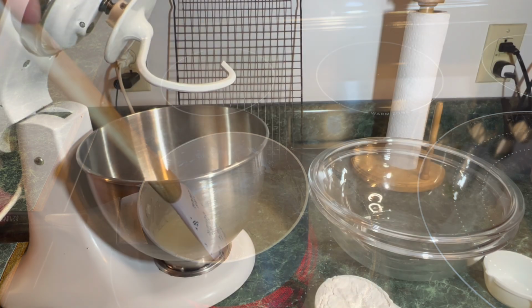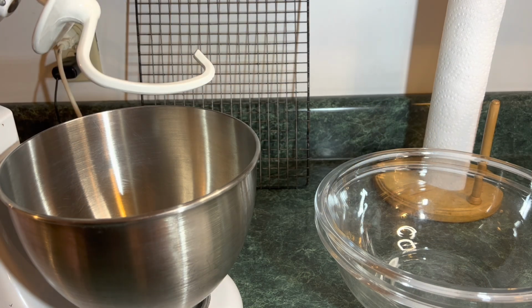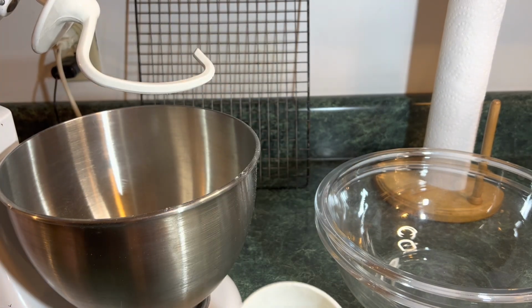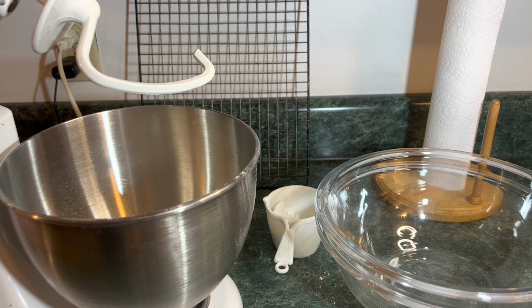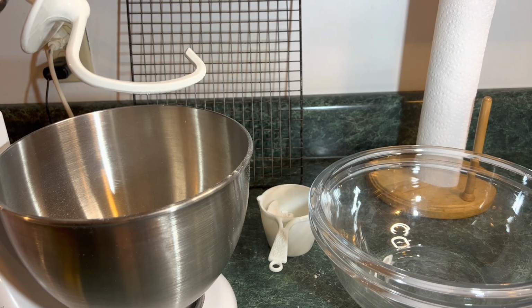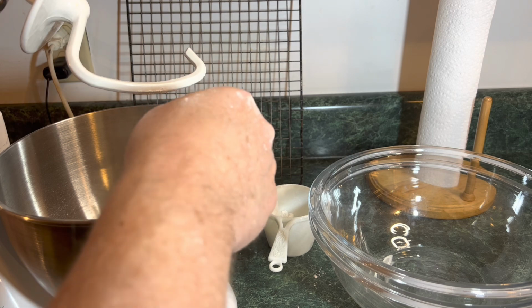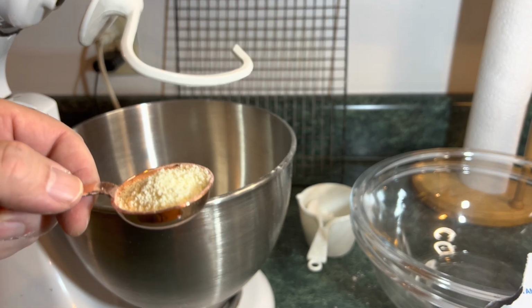the ingredients. We're going to mix all our dry ingredients right into our KitchenAid mixer. Saves a lot of time, a lot of work, so we're going to start those. 2 1/4 cups of flour. Okay, we held back some flour just in case we need it later. We're going to see the consistency of the mix to see how wet or dry it is. If it's too wet, then we'll add a little bit more of that flour in. 1/4 cup of sugar. A teaspoon of salt. A tablespoon of instant yeast. We want instant yeast, since we're not mixing it with water or anything yet. 2 tablespoons of dry milk powder.